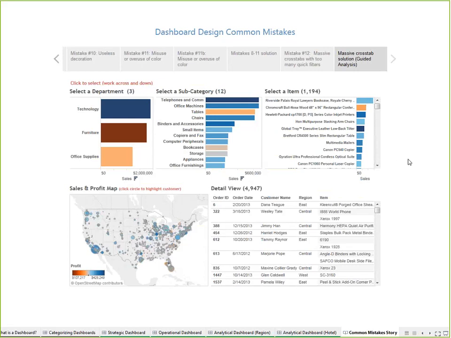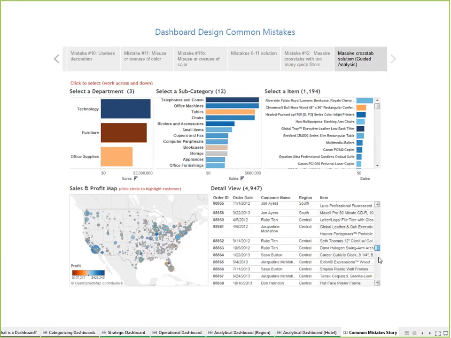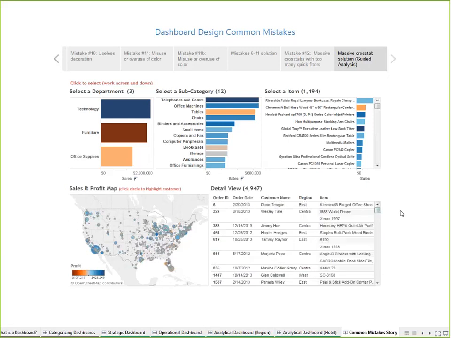we call guided analysis. In this particular case, we start at the highest level of aggregation in our data, which is our department, and then we filter into a lower level of information, which is the subcategory, and then finally the individual item. Each of these views will filter the subsequent views that come after it. If you look at the title of each of these views on the dashboard, it has a number. That number is simply the number of rows in that particular view. We can see our crosstab is fairly large. We have about 5,000 rows in our detail view. But you can't analyze that, right? There's no insight that you can really derive out of this huge crosstab.